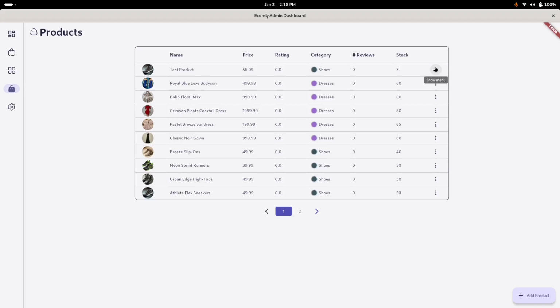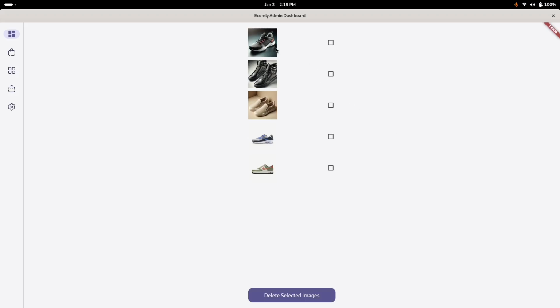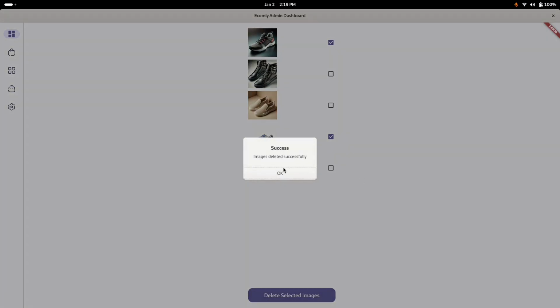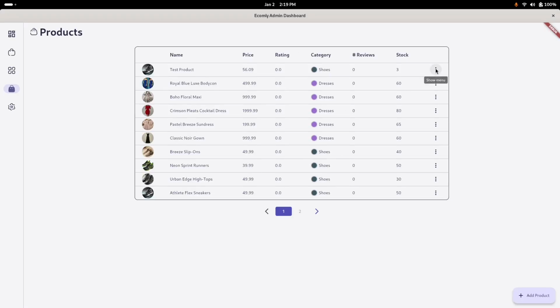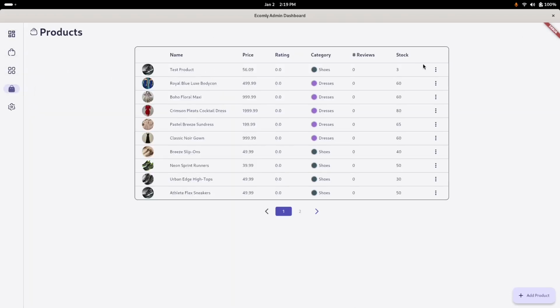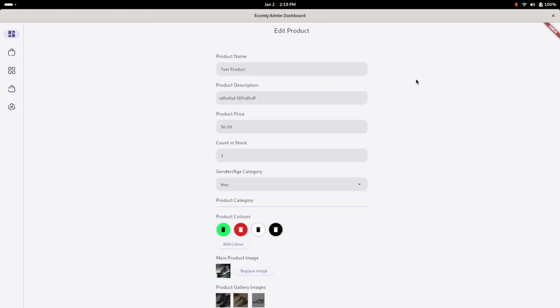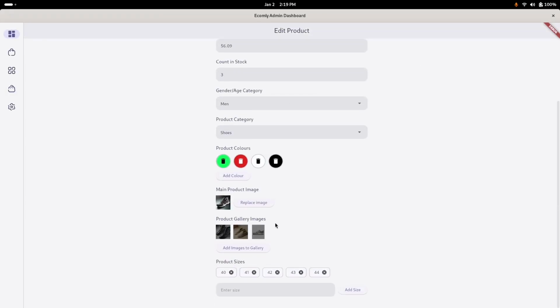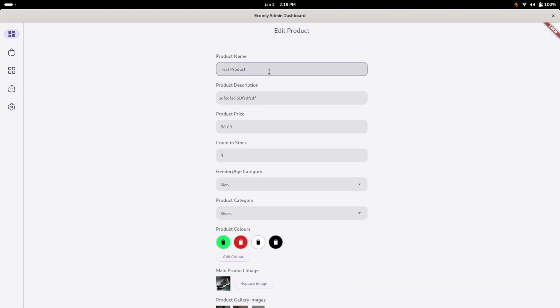But for test product, we've got the delete images option. Now over here we see all images, and we get to select ones to delete. Now we go for the first and that one. Then we delete selected images, and that goes away. Now coming back to this, we've only got 3. We could go back to edit, and we've got all of that. Right, so there's no save button. But the moment we do try this, the save button appears.